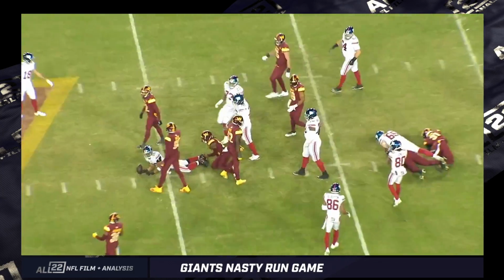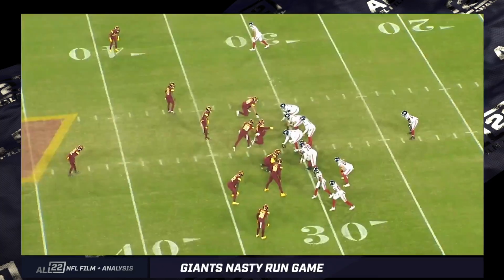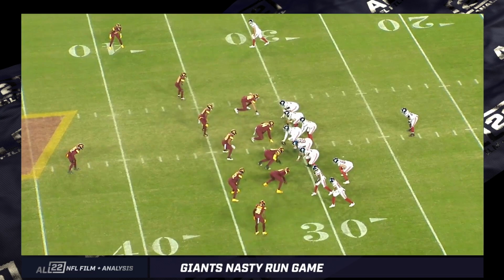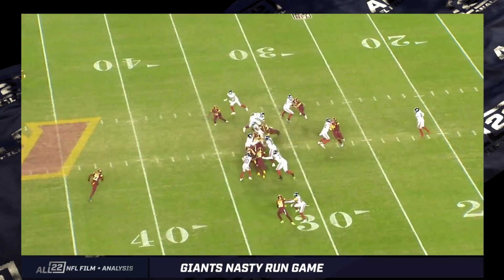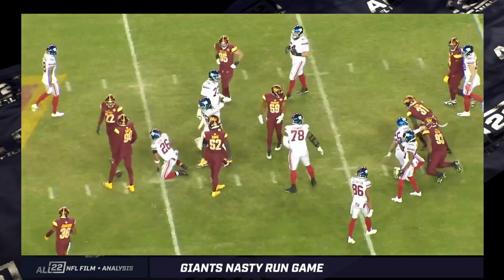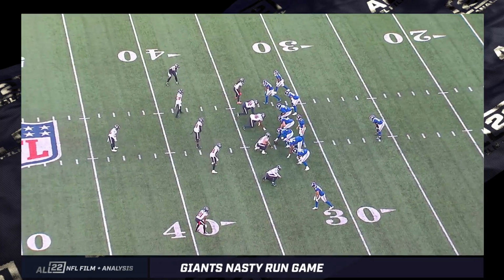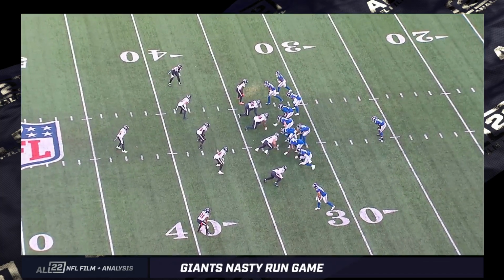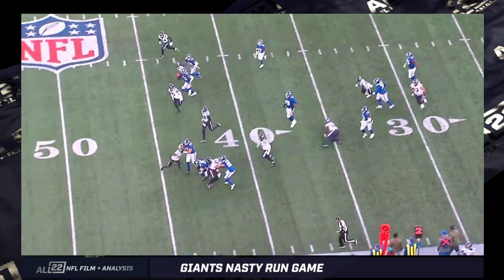It seems to be something that Daboll does extremely well with trap or pin pull schemes. There's other people who do it at an efficient rate as well. This is just some of the film that I saw in doing a Saquon Barkley film study that I thought people might find interesting. All right, another pin pull, and this one's run at the 5 and the 1 to the boundary, to the bottom side of the formation against the Texans.